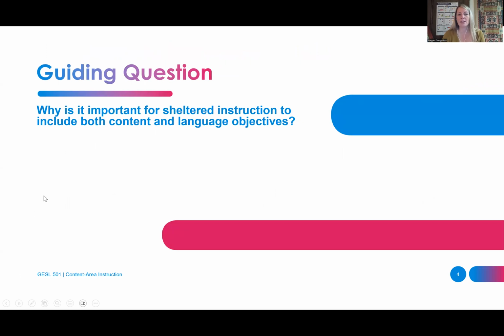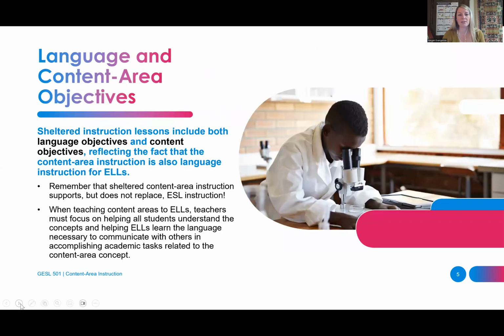So our first guiding question today is, why is it important for sheltered instruction to include both content and language objectives? Sheltered instruction lessons include both language and content objectives, reflecting the fact that content area instruction is also language instruction for English learners.